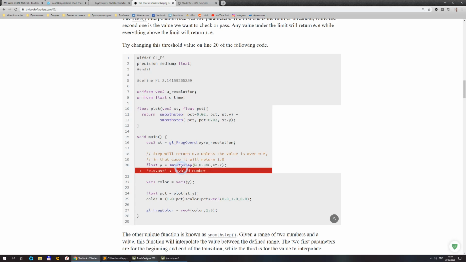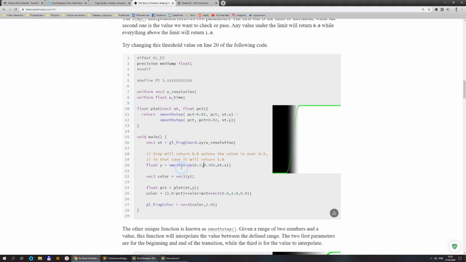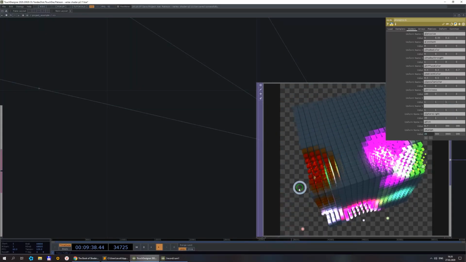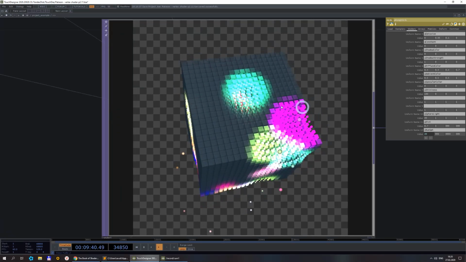If it's less than minimum, it gives 0, which in this case is black, and if it's more than maximum, it's 1, which is white, and in between it's just a smooth interpolation, a ramp.